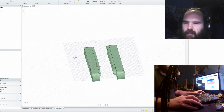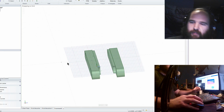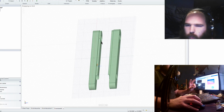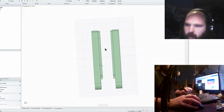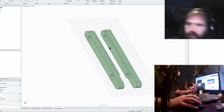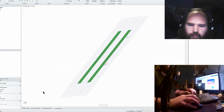Excellent. Right, I did that right. Good. And of course, if this is wrong, it can be sanded down. If it's too wide, it actually doesn't matter too much because the metal pins that go through here are going to take the force. If it's too narrow, it can just be sanded down and not be too much of a problem.